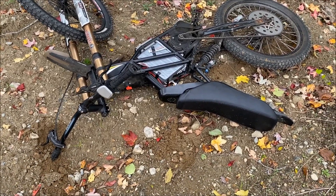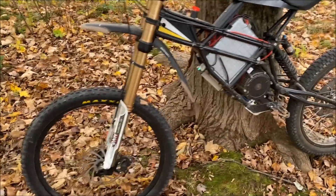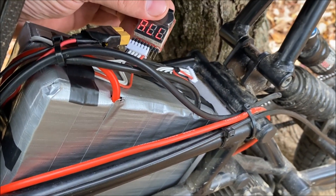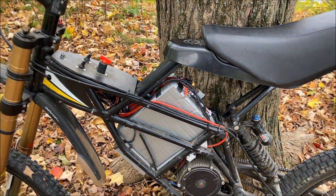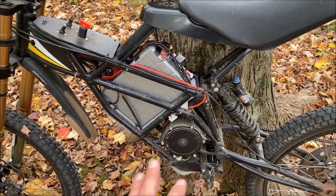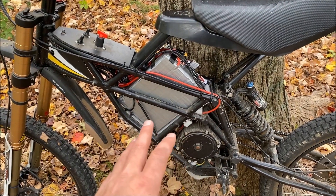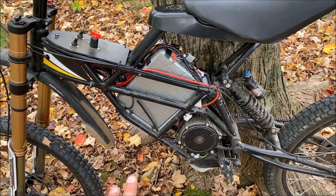I'm going to call this ride and this new battery pack a complete success. It seems to be lasting a lot longer. Batteries are at 3.85, and I have a feeling the voltage being higher on this 20-cell pack — instead of the 18-cell LiPo — actually works out to be about even because it's got two more cells. But because these cells run all the way down to a much lower voltage than a LiPo, you get more usable range.